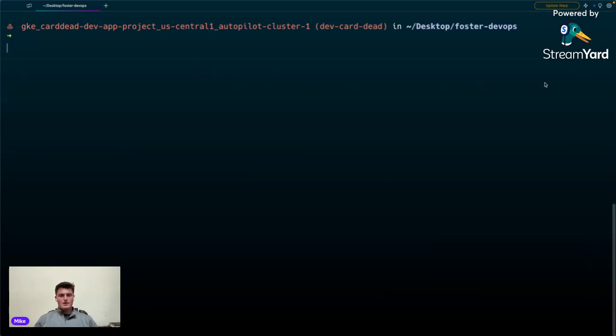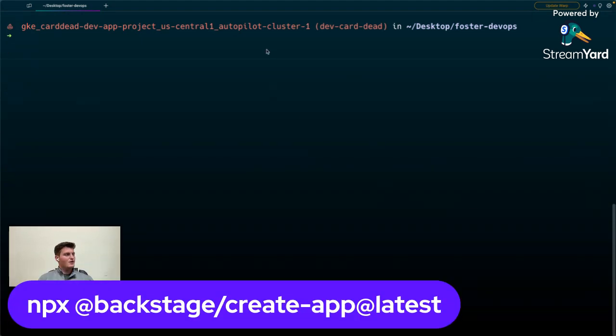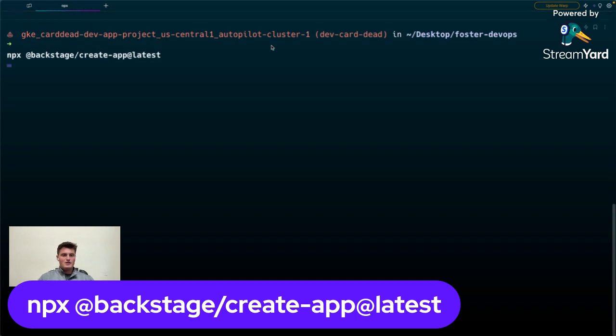And the first way to bootstrap Backstage is by running this npx command. It's very similar to how you would start a Node application or a React application, except it will be @backstage/create-app, and I will tag it with the latest version.